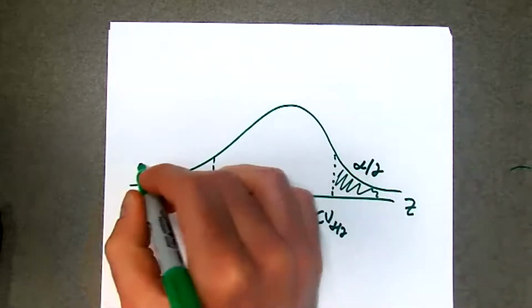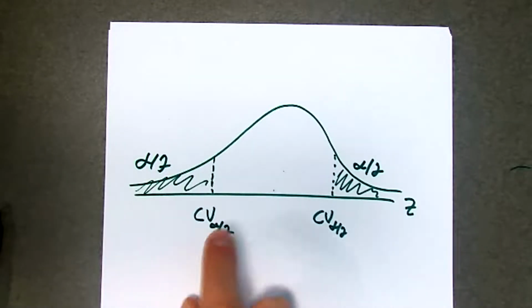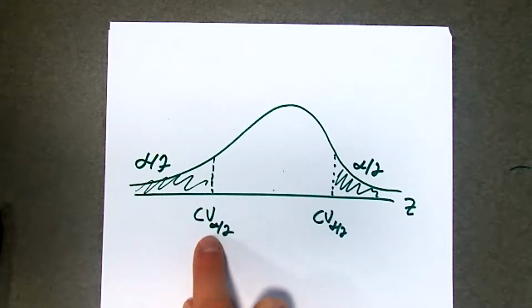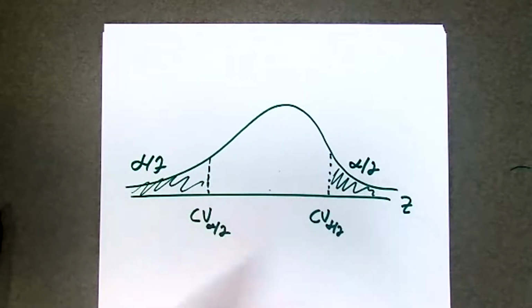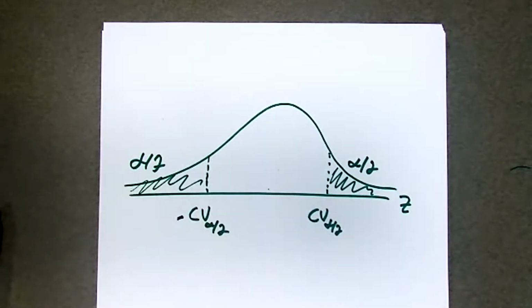in each tail. So this goes back to very similar to confidence intervals. Remember when we were getting those z values to build our confidence intervals? Those z values will actually end up being exactly what our critical values are equal to, right? Because it's the same idea. It's what z value gives us alpha over 2 in each tail. Now, they'll be the same value, but one will be positive, one will be negative. So for every alpha, at a two-tail test, we'll have a pair of critical values, right? So think about it here.